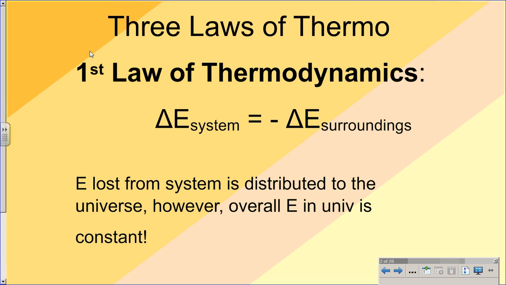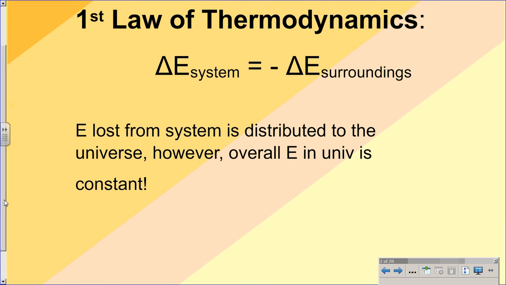Who's ever seen that before? The fifth one, actually: delta G is equal to delta H minus T delta S. If people in my class saw it, you may not remember it, but you saw it. So, first law of thermodynamics, we are aware of this. You already know energy that's in the system will be equal to the energy that is transferred to the surroundings, because you can neither lose heat nor create heat. It is just 100% transferred. So energy lost from something is going to be redistributed elsewhere. Overall, the energy of the entire universe is constant.